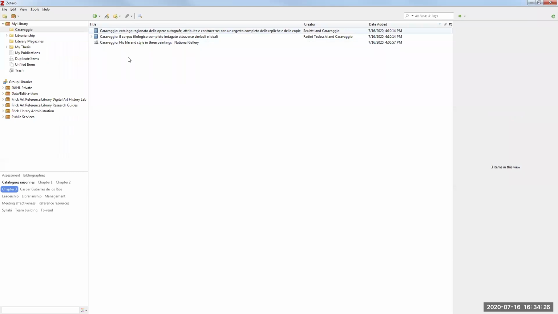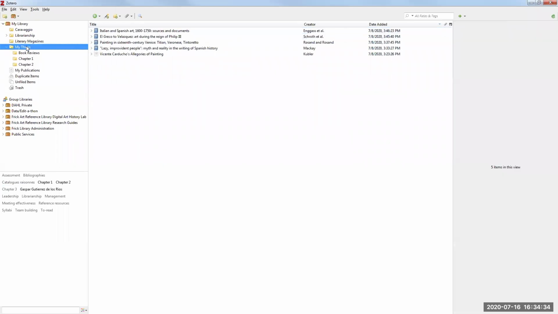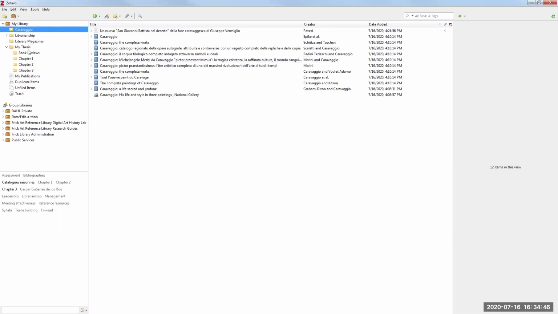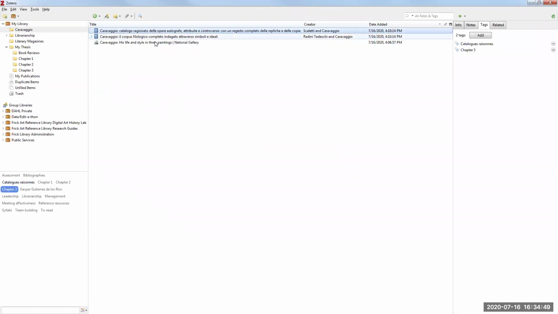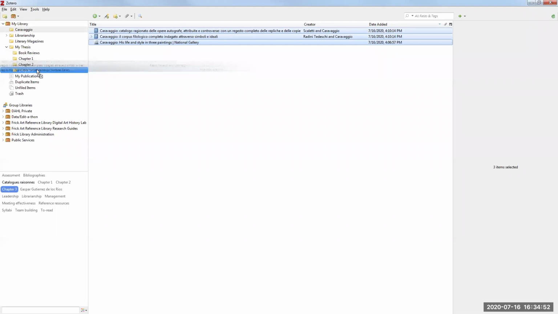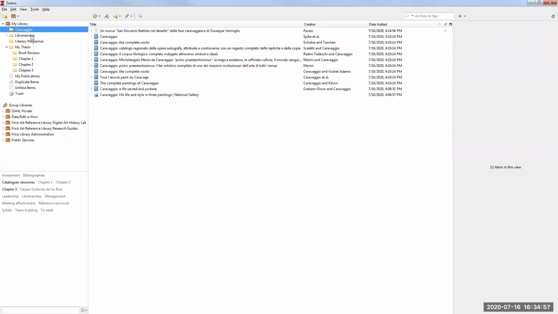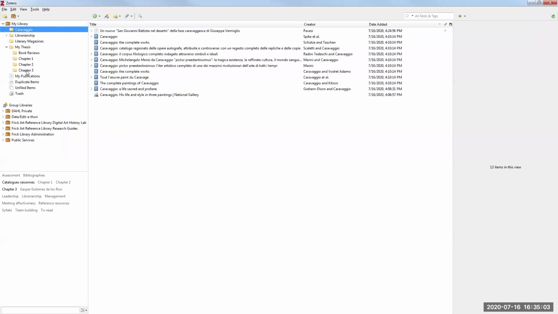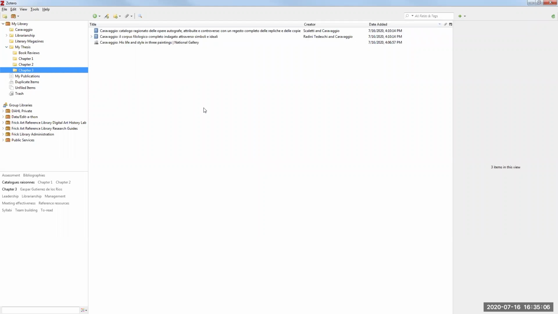I have the chapter 3 references that I've limited within this collection. And maybe I want to add those references to a new subcollection called chapter 3 within my thesis. So I'm going to click on my thesis, right click, and go to new subcollection and say chapter 3. Now I can click and drag these references also to chapter 3. So now they're here and they're here. And they're also in my library because that's where they're actually at, which is a nice tool.